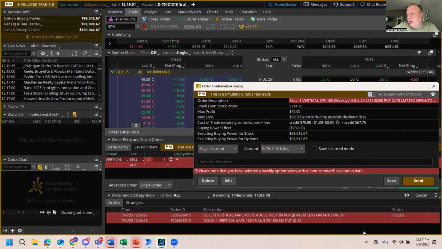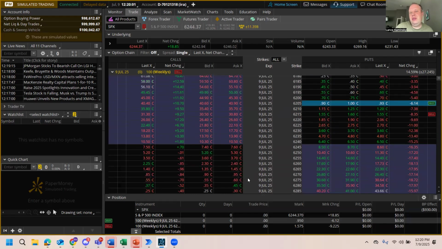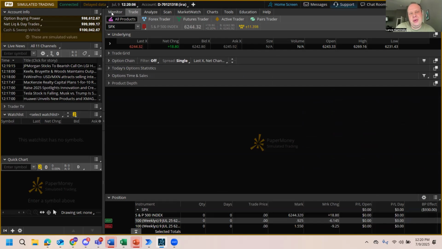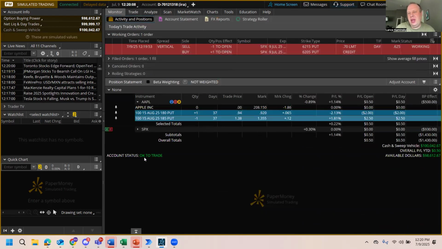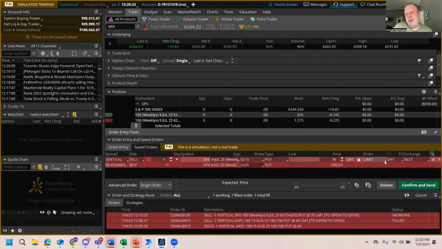We'll enter it first. Sometimes on Thinkorswim on the 0DTE, it doesn't actually fill on paper. It's just an FYI. I actually talked to Thinkorswim about it and they're working on it. That's all I can say about that. On real money it actually fills, but it may or may not. To show how it works, right click that and press cancel replace and do it as a market order. Again, it may or may not fill. I don't know why it's having problems, but try a market order instead.